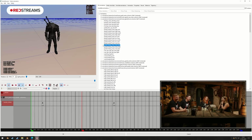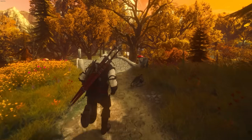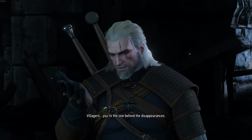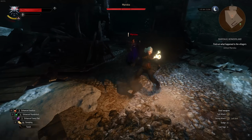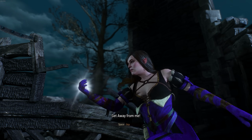RedKit is partially what's used by the devs to create many aspects of The Witcher 3. So these new tools are exactly what was used to develop the game, and as such, many new things, modding-wise, are now possible. Modders are able to create fully custom quests, implement completely custom animations, and more. And we're starting to see some of this right now. These mods have been in closed testing for the last month or so. Several awesome mods that simply weren't possible before are already here.